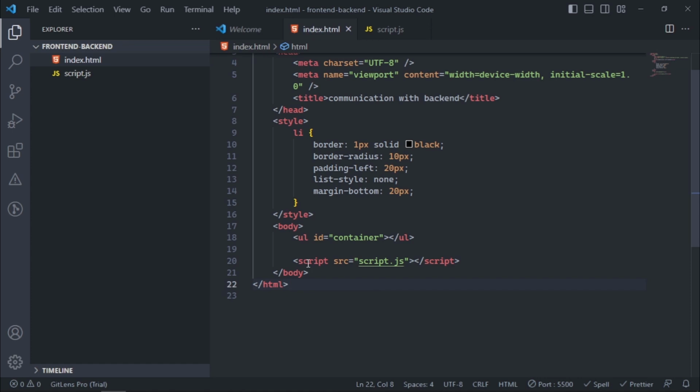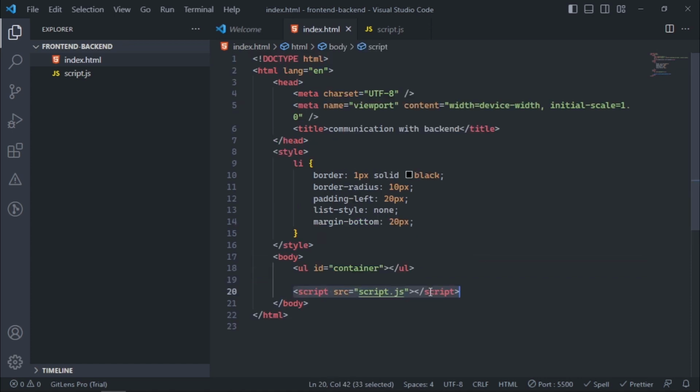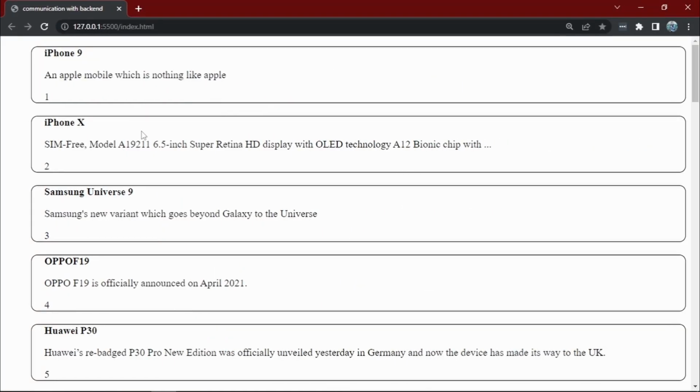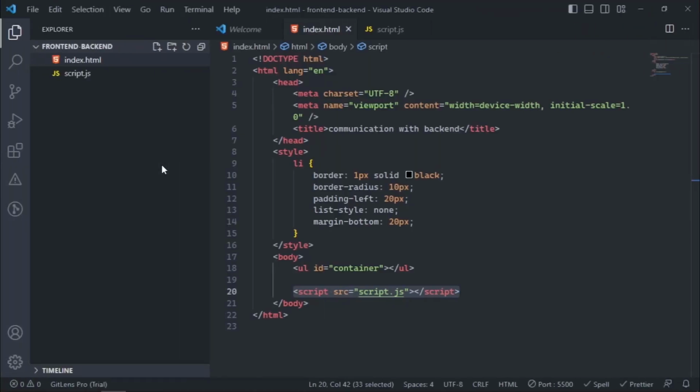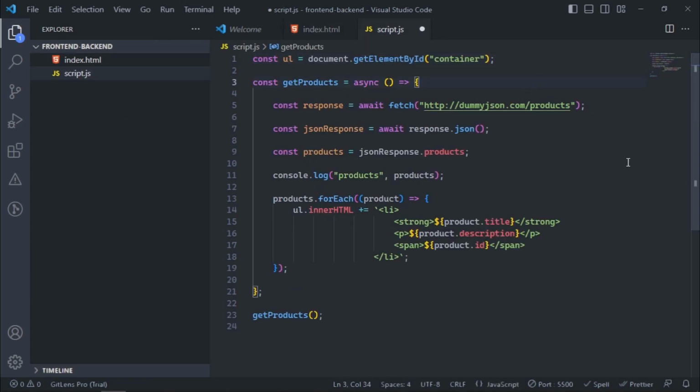So we have our script here, which is our JavaScript. That is actually what performs the request to our backend. We just have some small styles here to make this LI have a black border around it, have some rounded corners, and give it some small margin and padding around it. Okay, if we go to our script, the first thing I did was get our UL element, where we are going to fit in the different LIs. So we are going to be populating this UL with the different LIs. So I'll grab the UL first of all and store it in this constant.